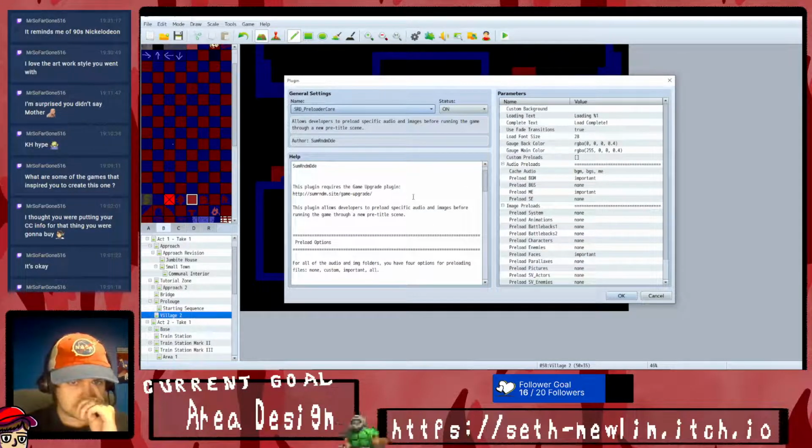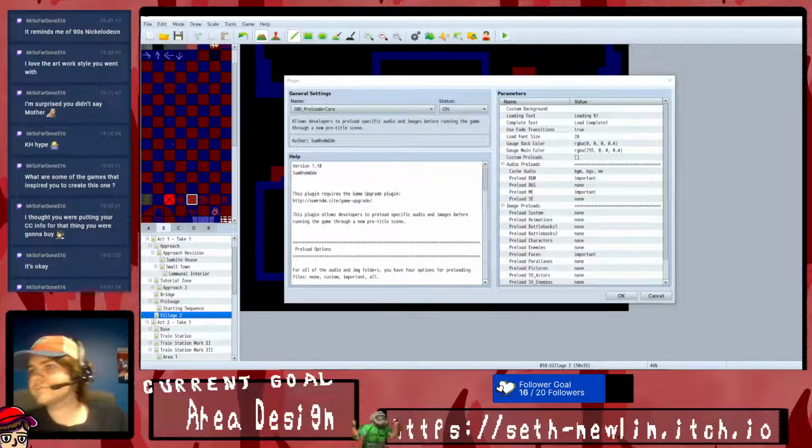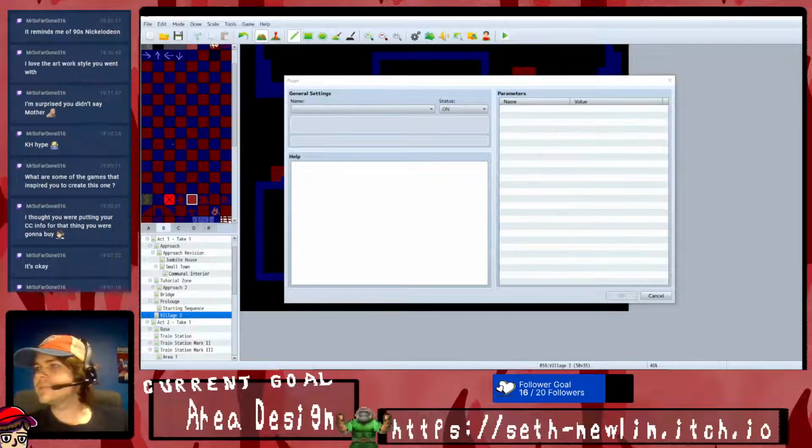Okay. This plugin requires the game upgrade plugin. What the heck is the game upgrade plugin? Well, alright, now we're going to check out another plugin. More customization of our core mechanics while also providing additional functions for future plugins. Okay, well we're going to get this other plugin set up first. So I get the game upgrade. Gotta drop that into my plugins manager.